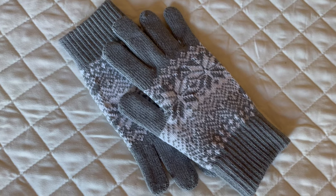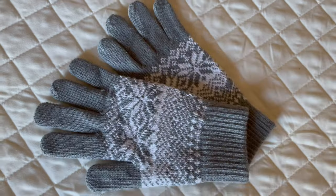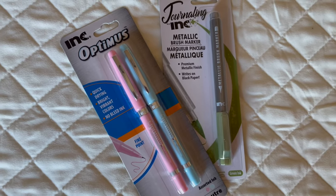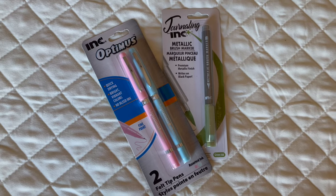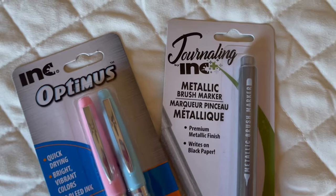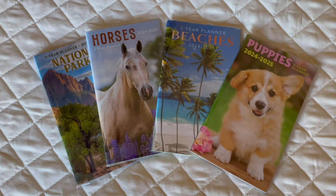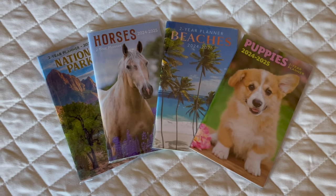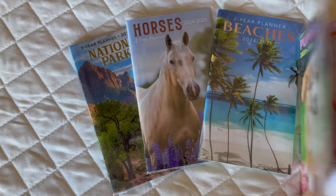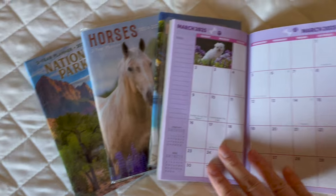I got these gloves for my oldest daughter because she is growing so fast and needs adult-size gloves instead of all the kid-size gloves we already own. Gloves are always a great stocking stuffer, especially when you live here in Colorado. Also at Dollar Tree, I got these pens for my kids — a metallic marker pen and some fun gel pens. My kids are always writing and pens wear out after a while, so I like to get them new ones now and then. I also got these little planner calendars for each of my kids for $1.25. These calendars are good for two years, and they're a fun thing for them to have of their very own. They'll fit really well in the stockings.